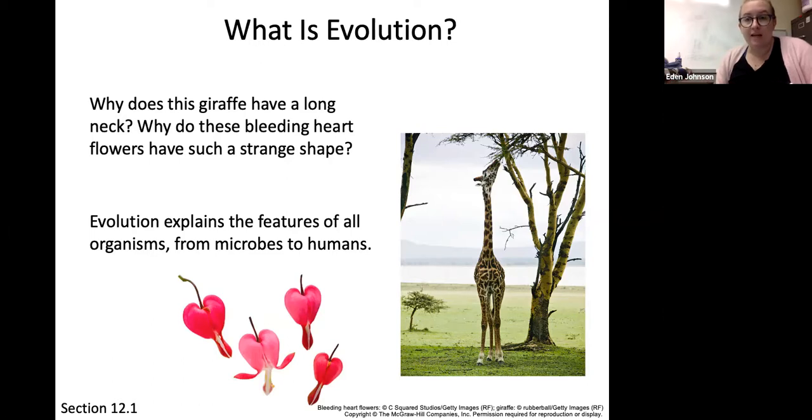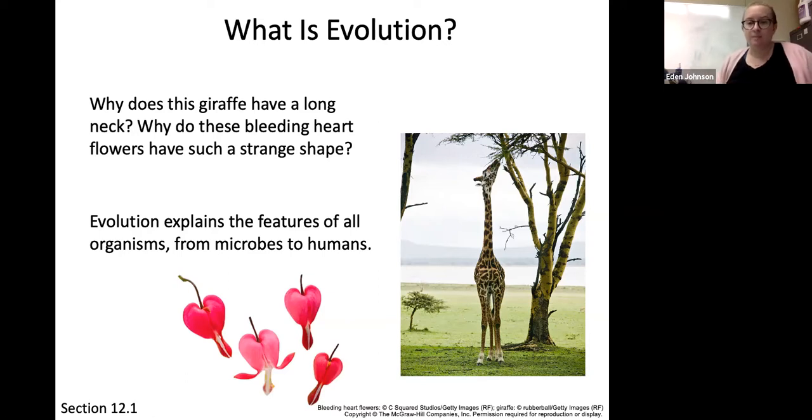Remember that snake example, okay? So the snake that was a sand-colored snake and it's living in the sand, okay? What could it do more of? Well, it could live longer because there were fewer predators that were going to find it. If it's living longer, it's going to eat more. And if it's eating more, it's healthy and living longer, so it's going to reproduce more. If you're living longer, eating more, reproducing more, your genes are going to be present more in the next generation.